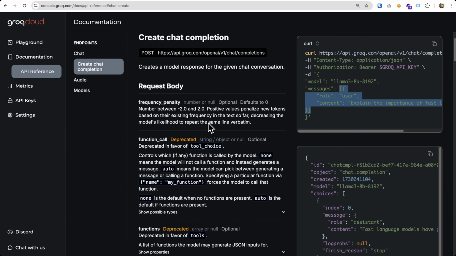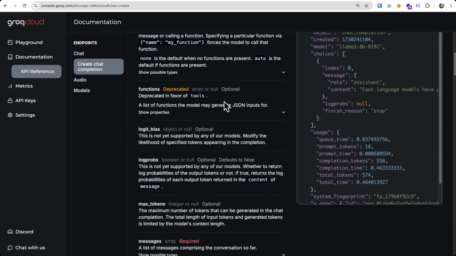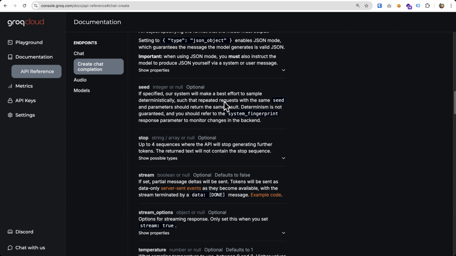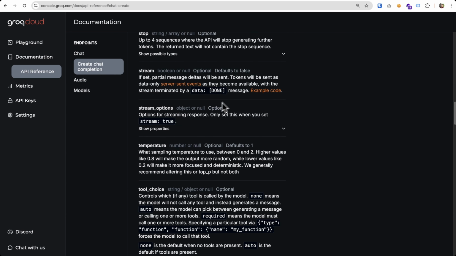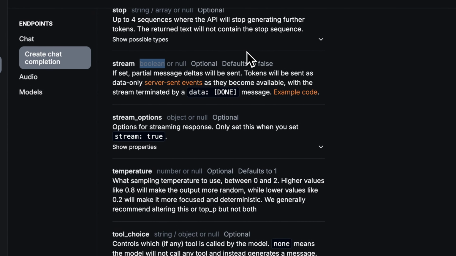We go over to the documentation, and what you'd be doing if a client asked you to implement this is reading down through the documentation to understand what these parameters or options do. So here we have temperature. This either needs to be a number or it needs to be null. Null means empty or not applicable or nothing here in JavaScript. So these are those content types that we just looked at. Remember we discussed strings, numbers or integers, objects, and booleans mean true or false.